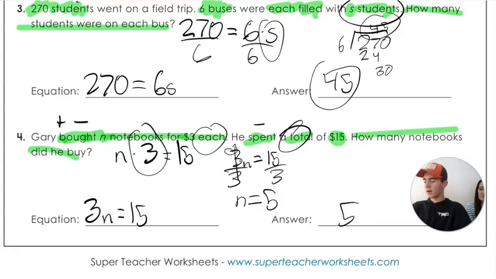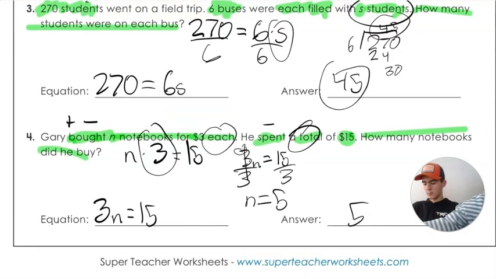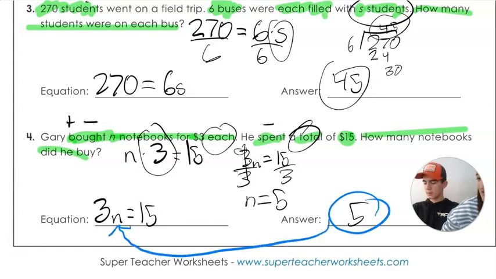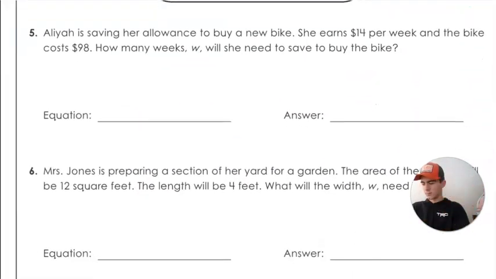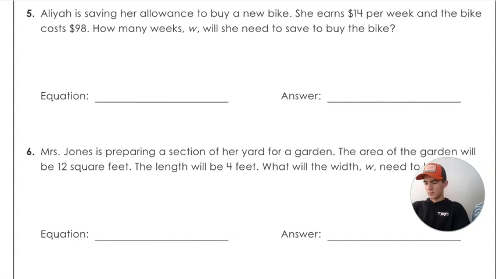Because the n is the 5. That's how many notebooks he bought. Can you just draw a picture of what you were talking about? What do you mean? So you were just saying you can check it by taking the answer and replacing it with the n. Right. Because you're saying n is 5 there. Yeah. And is it true that 3 times 5 is 15? Yes. Yeah. I hope you've memorized that by now. Are you saying it'd be easier in 8th grade if you have your multiplication facts memorized? Yes. Cool. Especially with square roots and all that.